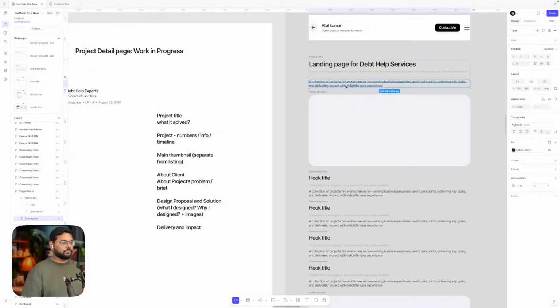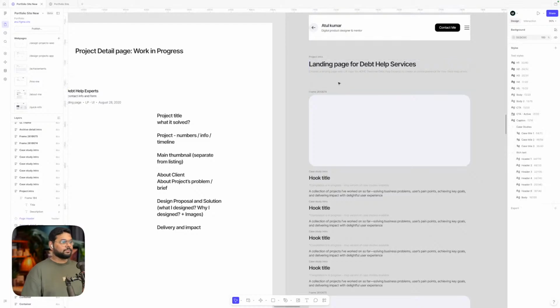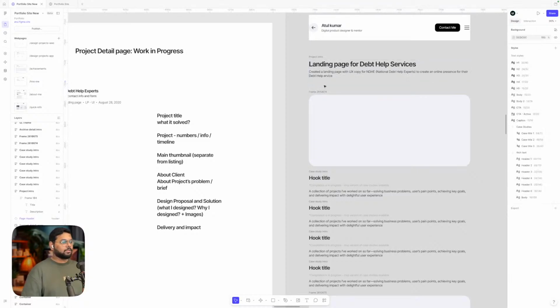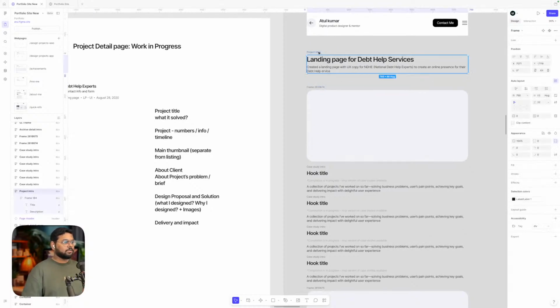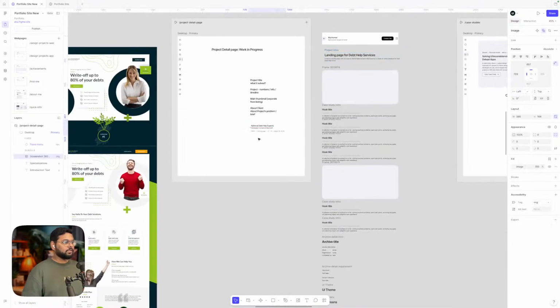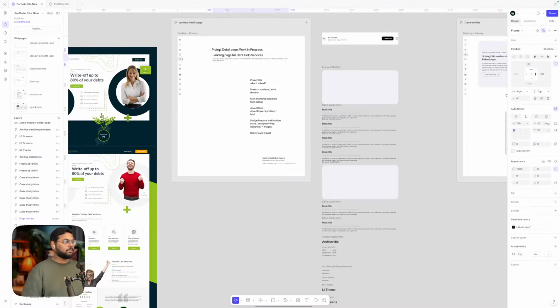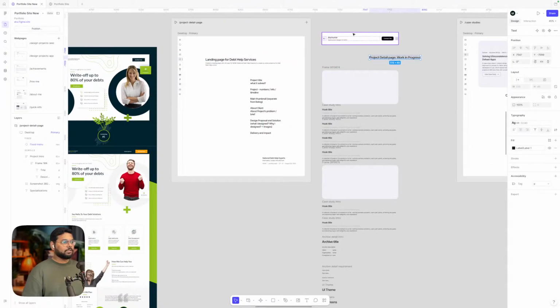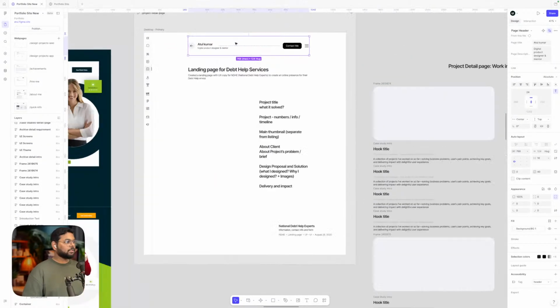So I think this section, can I put it here? All right, so this should go over here, and this is a placeholder, so I don't know whether this will work well or not.